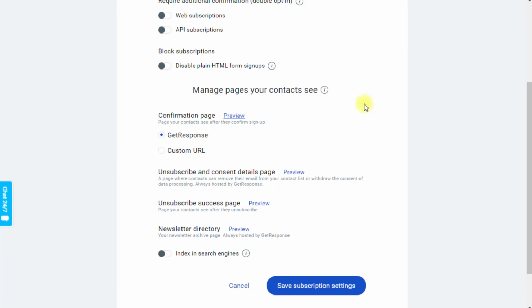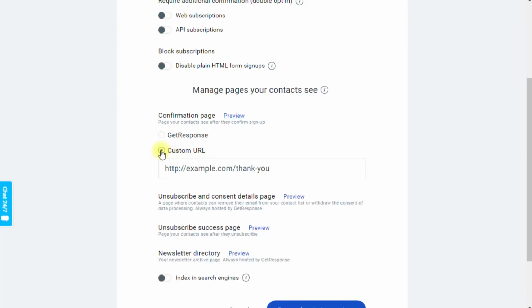If you wanted to though, the other option you've got is to click custom URL. And you could actually put, if you wanted to create, for example, a page on your own website that says, thank you very much for signing up for our newsletter list, click here to look at our menu, or click here to book a table or something like that. You could create a page on your own website with whatever information you wanted to.